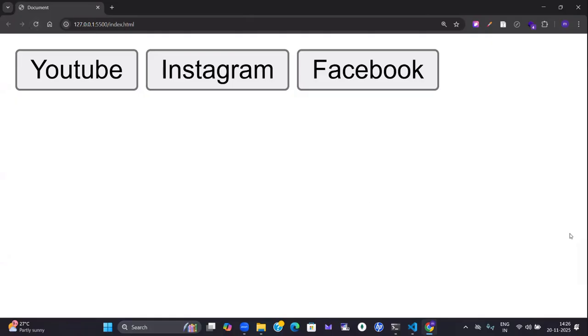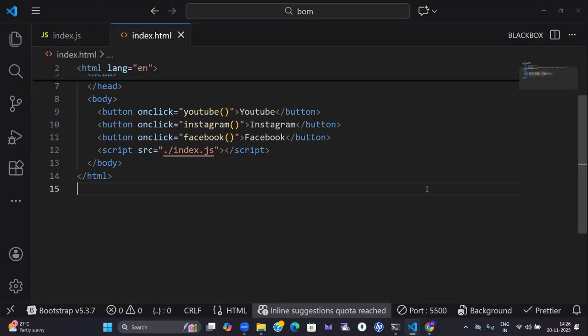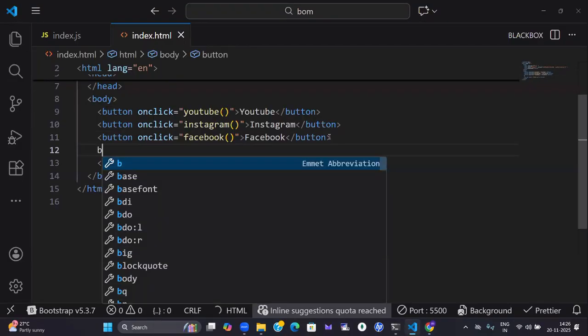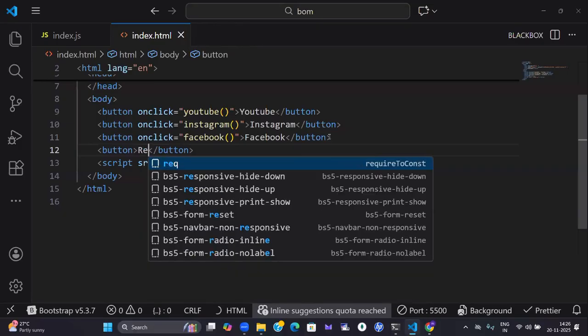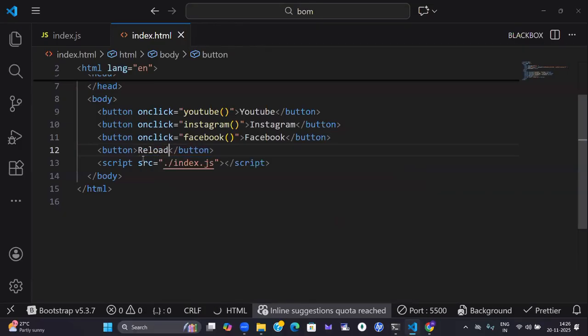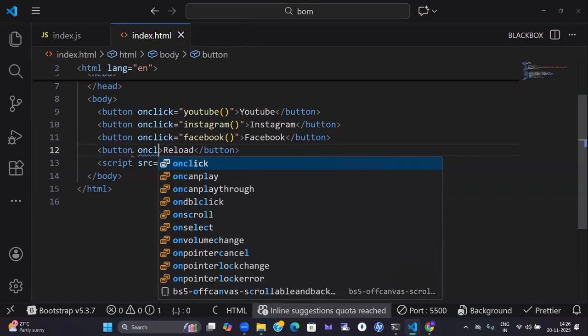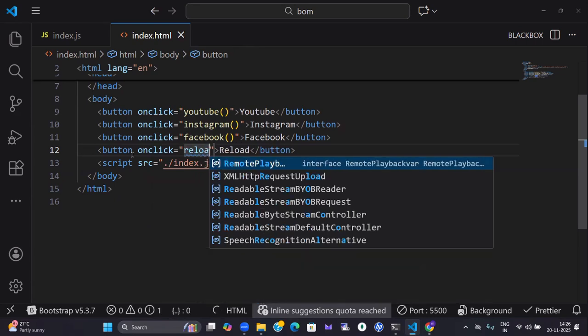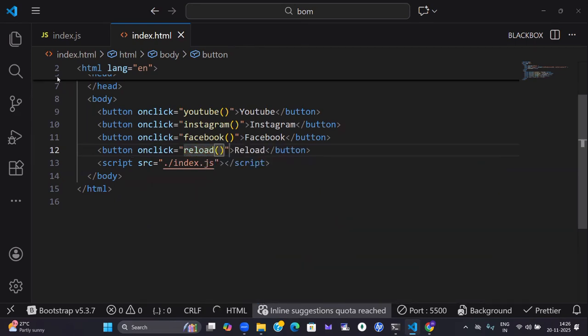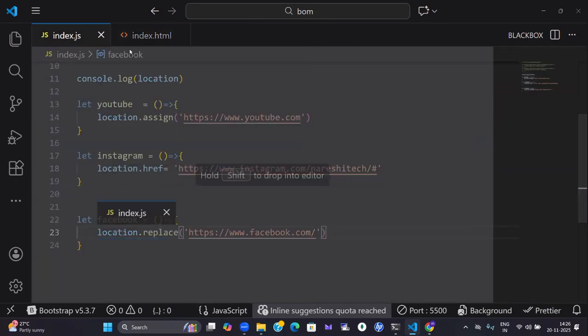So I will create one function. When I hit that button, I want to reload that particular element. So I will use the button tag again, Reload. So on click, reload off. Here also I need to write one more function.